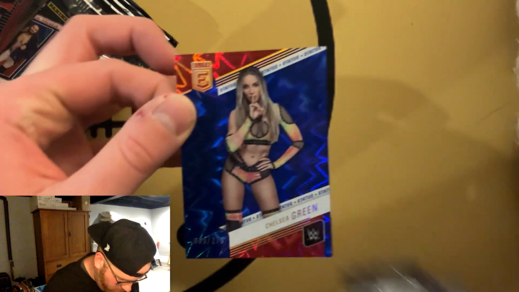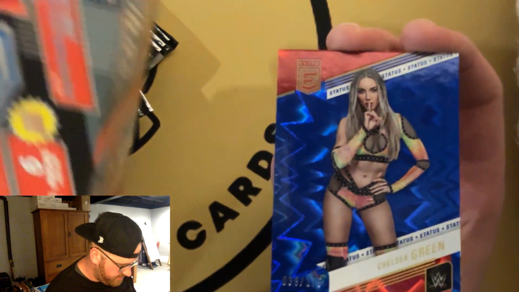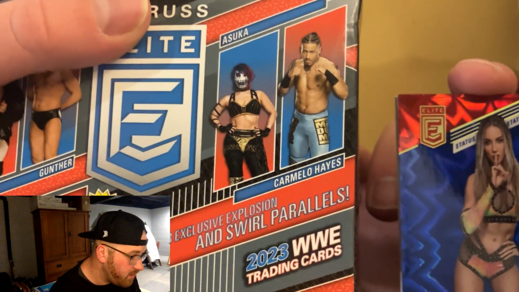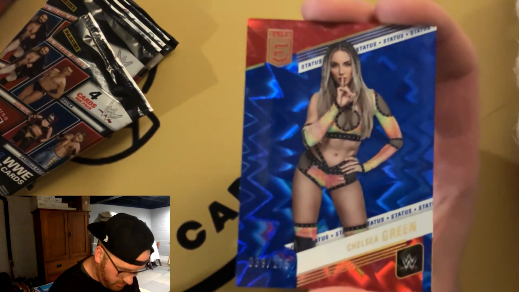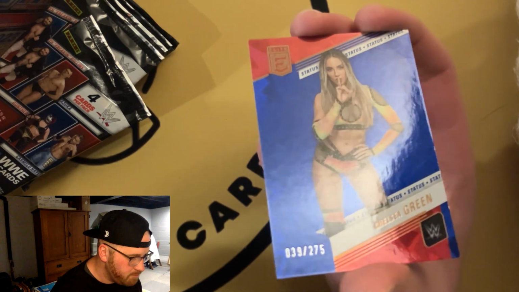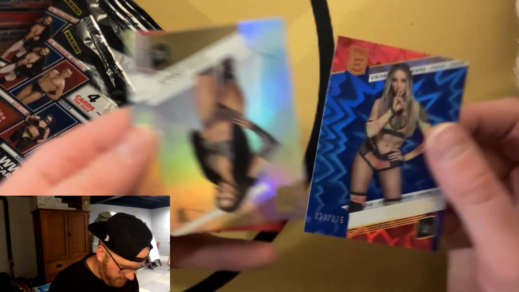So our first, oh my goodness, right there. It's the Explosion Chelsea Green. Now the Explosion is numbered. I didn't even say that to you all. I was making all my jokes. Blaster exclusive Explosion and then Swirls. Swirls are to 75. Chelsea Green out of 275, the higher numbered. But that is out of 39. So as I said, the rare one is right there out of the gate, and then you just get your base.